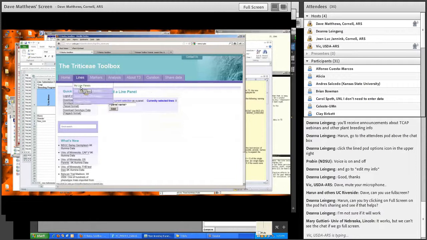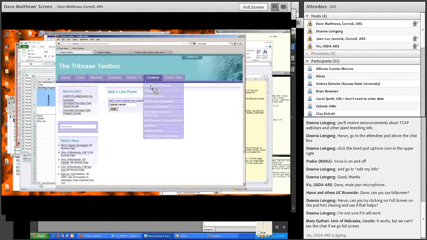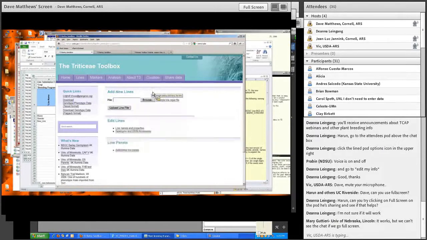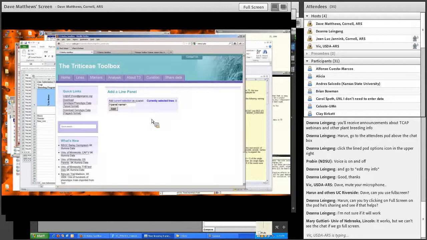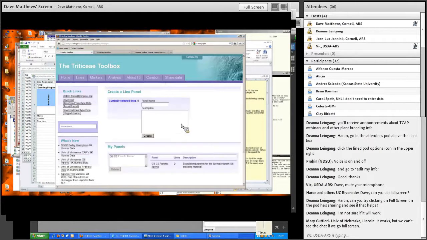If you're logged in as a curator, they're available in 2 ways. One from everybody's menu and one from the curator menu that we just went through. Okay, so there's 2 kinds of line panels. Basically, the curator can create public ones, and for the production database, that would be only Vicki. But anybody can request to have her do that. And in addition to that, anybody who's logged into any of these databases has this menu option, which looks a little different. And so what is shown is only that person's own personal panels.